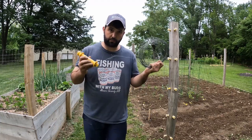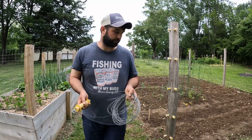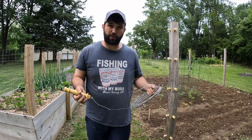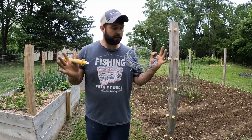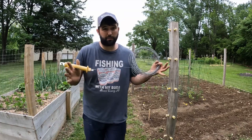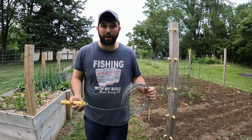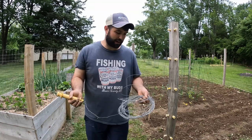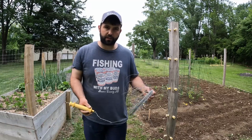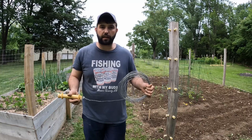So anytime the deer meets this, they're met with a shock, discouraging them from trampling into our garden. And also, we don't want them just to trample on there anyway and break our wire, which is pretty cheap, especially compared to the fence charger. But it's a pain in the butt to have to replace it all the time. And if we don't have stuff growing, why even waste the time and energy to fix something that's not protecting anything? So that's why we roll it up every year. Kind of a pain in the butt, but at least it's only a pain in the butt twice a year and not every time a deer decides it wants in the garden.